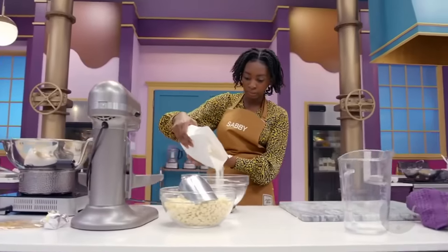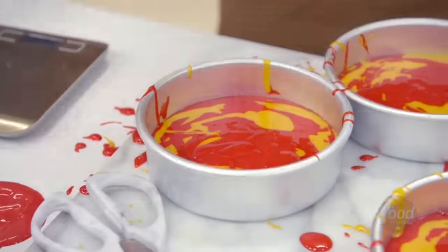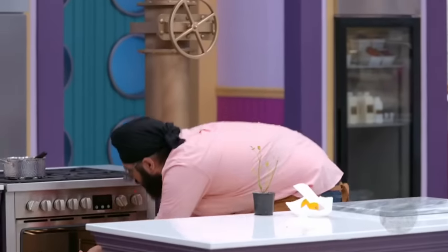The first thing you have to do is get that cake baked, get it cooling so you can start your assembly. Open the door for me, Tam, please. Time management is so critical with this. Absolutely. Gotta get this cake in the oven.